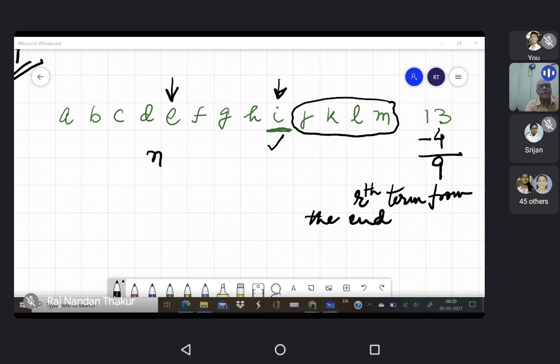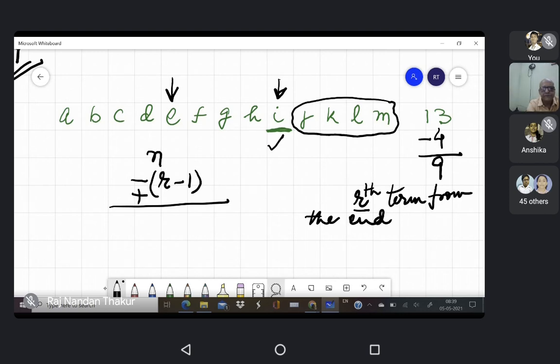then how many terms do we have to exclude? Sir, n minus 1. We are looking for the rth term. So r minus 1 terms are to be excluded, subtracted or not? Yes, sir. r minus 1 terms are to be subtracted. So n minus r plus 1. So you should remember n plus 1 minus r th term.